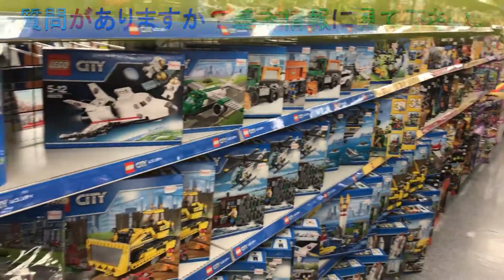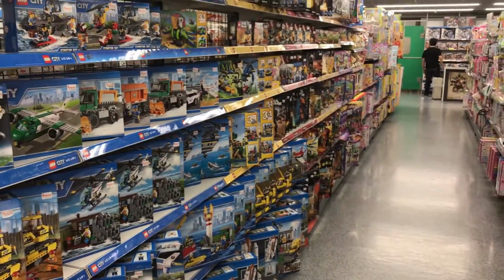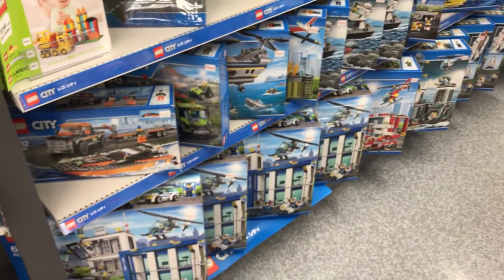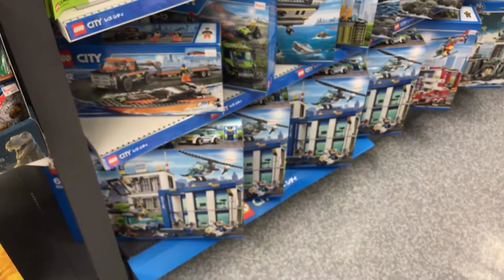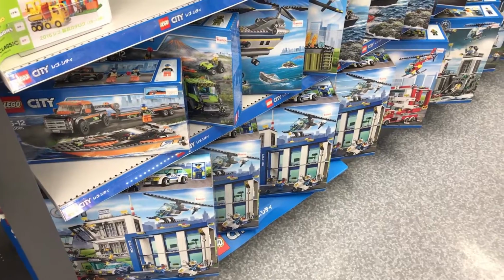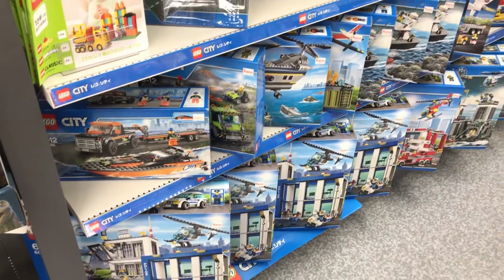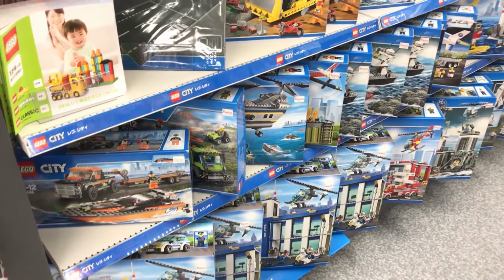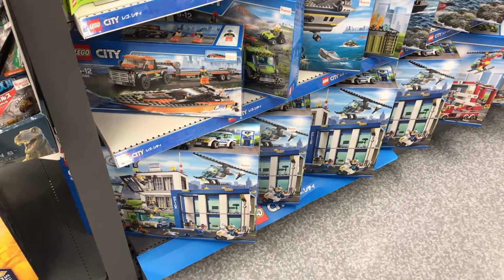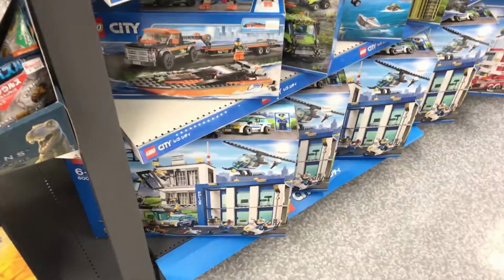Okay, so looking around here, you can see the general layout is pretty simple and not quite as big as I might find at Yodobashi Camera, but prices are comparable to Yodobashi, and so not too bad. However, I imagine, like Yodobashi, if you are a card-carrying member, then you should be able to get some discounts beyond what the printed price is. So again, let's take a look and not focus so much on price.